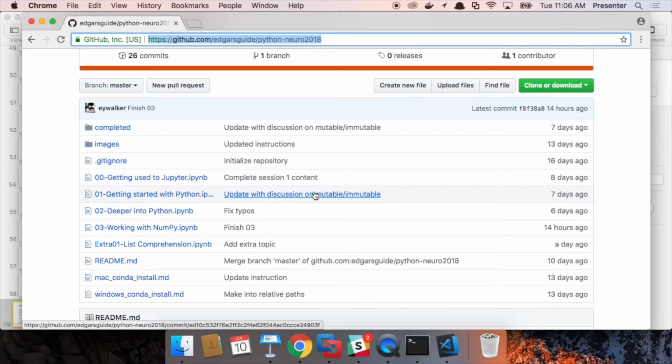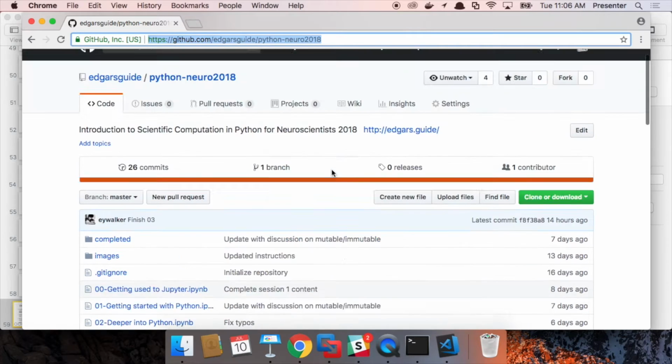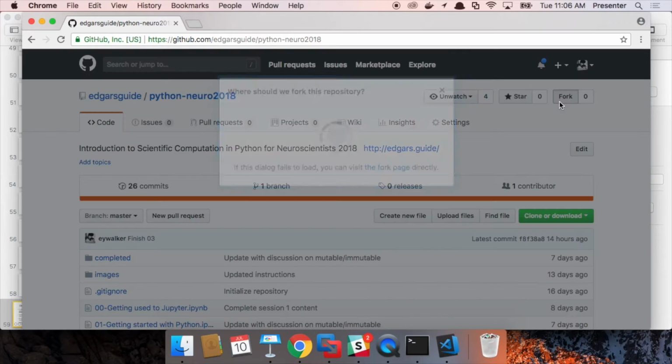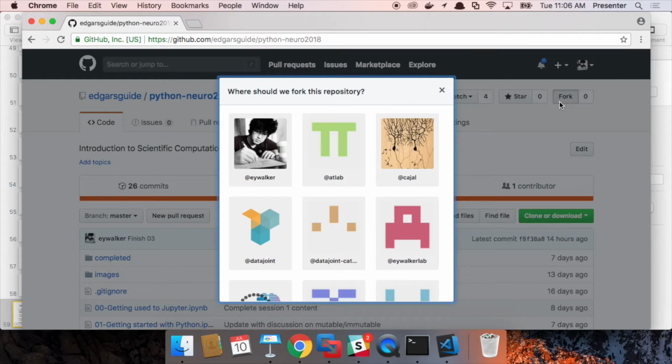Anyway, what I want you to do now is fork this and clone it. So let's go through that process. To fork, if you survey the interface enough, you should see there's a fork button right there. If you click on it, it will ask where you want to fork it into. It will suggest either your user account or all the other organizations you belong to. I belong to about 20 other organizations, so my list is pretty long, but just pick your username.